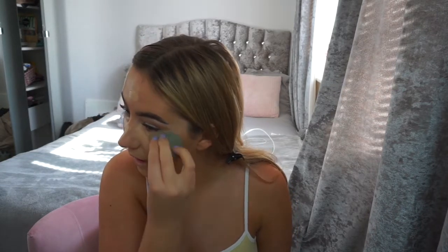I don't want anything too heavy today, because I apply loads of concealer. How hydrating this concealer is, and it's so full coverage at the same time. I do want to try the Laura Mercier concealer, I don't know what it's called. But this concealer, look, come on, that is just stunning, if I do say so myself.